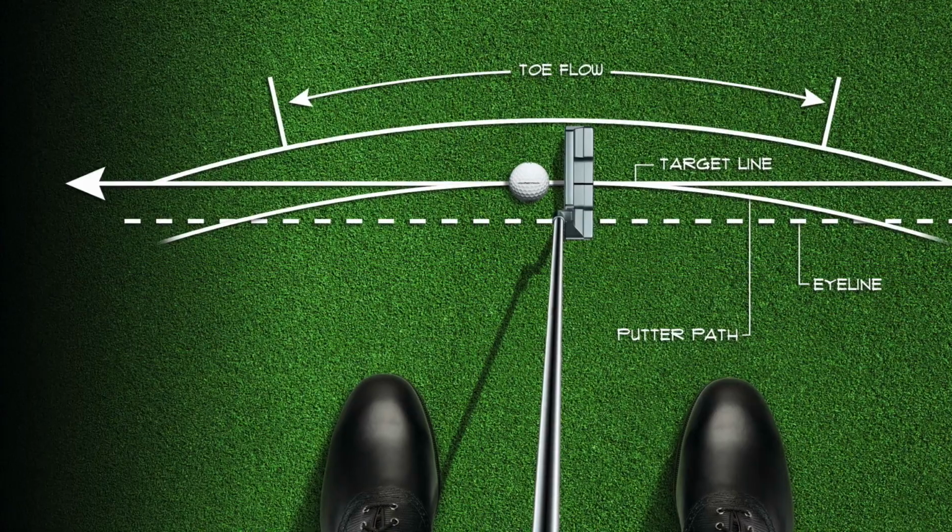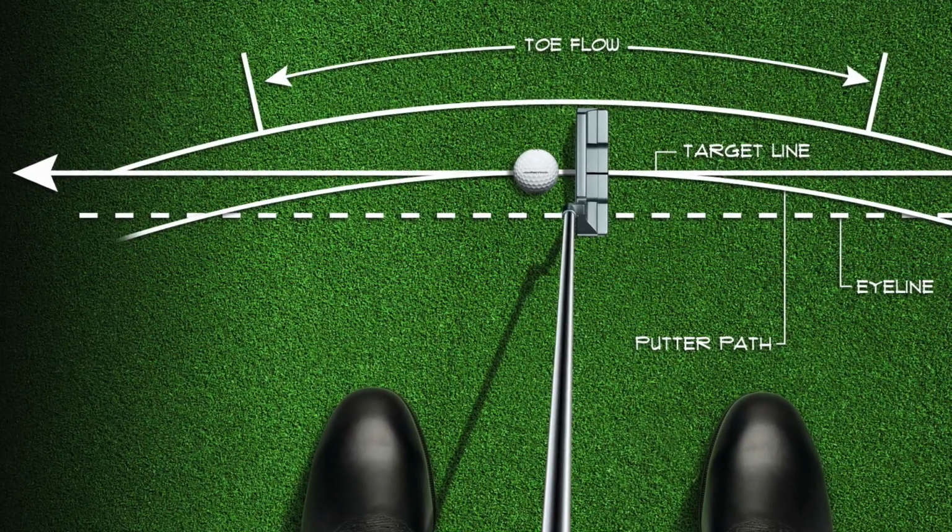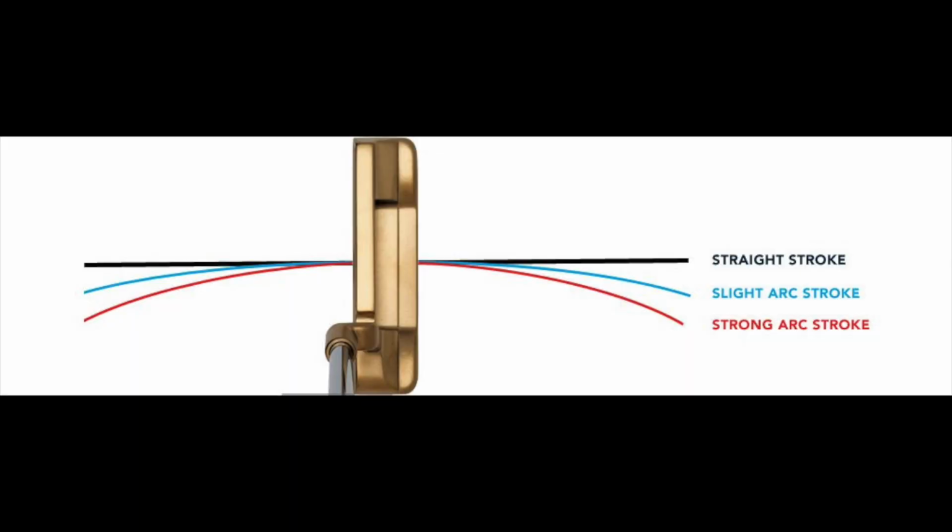The point of all of that is that some people try to teach you, oh, you need a big arc in your putting stroke, almost like opening and closing a gate. Other folks are going to say, oh, no, you need a pendulum stroke, straight back and straight through. And yet other coaches and teachers are going to say, well, just the physical anatomy of the way that your shoulders and your body works, it's impossible to make a purely pendulum stroke. It's going to have some arc no matter what you do.